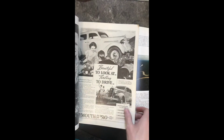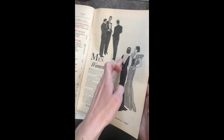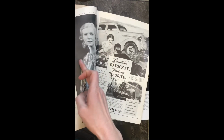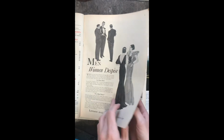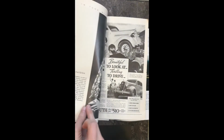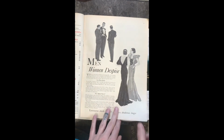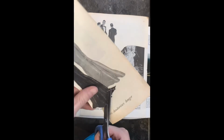If you want to use an image and there's something on the back that you do want to save, sometimes it's totally doable. You can kind of measure with your finger and see where it comes to on the other side and make some smart decisions about whether or not you can use both of them or parts of both. In this case, I was totally in the clear to cut out these ladies and keep the lady on the back too, which always makes me happy.